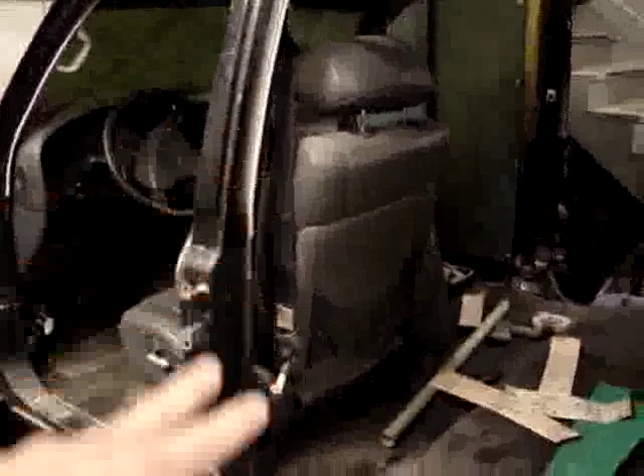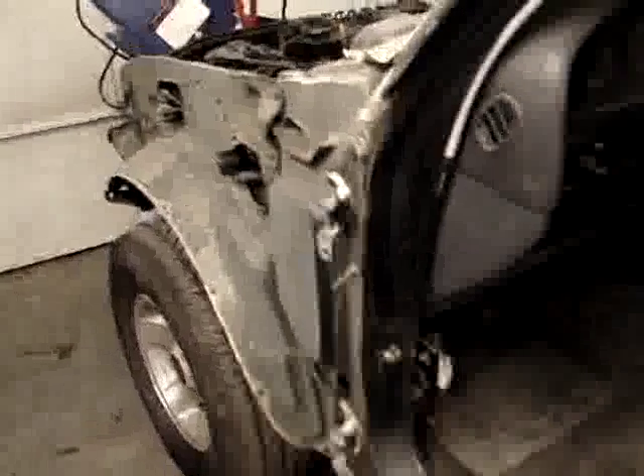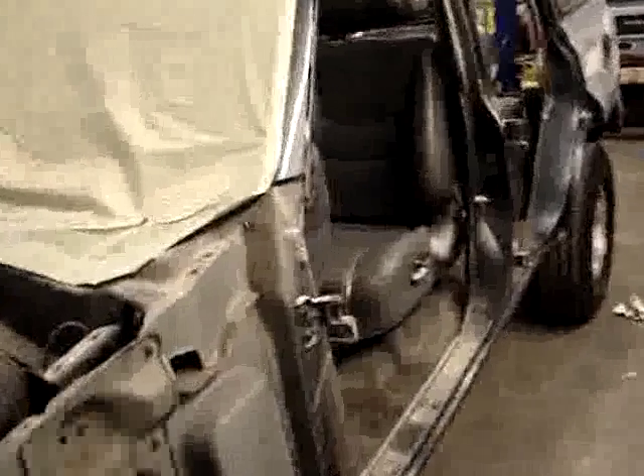This side, body work is doing very nicely. You can see door jams — all this door pillar will be in color ultimately. Front fenders have been removed as well as the hood, as well as the front valance and grill and all those type things. So it's right down to the wood, as we say sometimes. There's some more body work being done up there in order to make sure that we have a good smooth surface when we're walking along the side here.